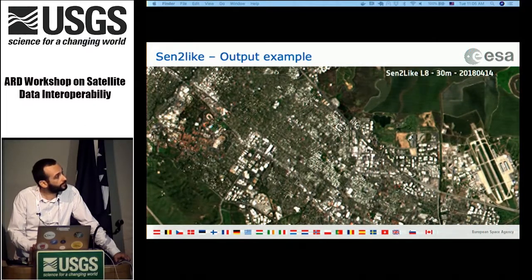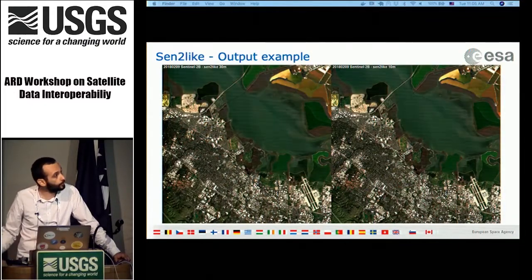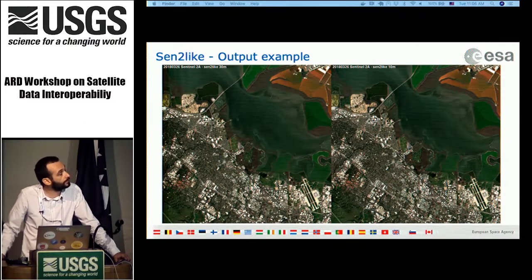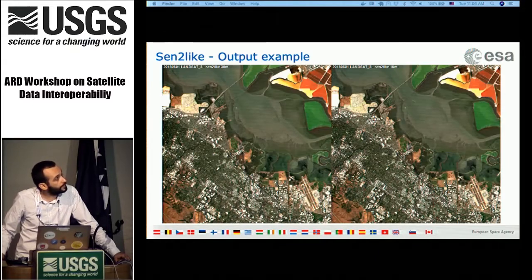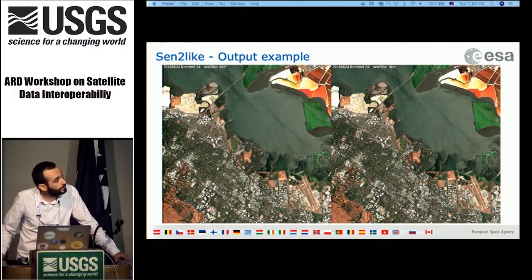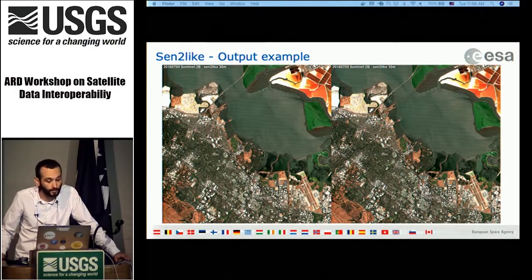I hope you can see how the resolution improves. This is another nice example, an animation of 1 year of data. On the left side, you have the level 2H, so both Sentinel-2 and Landsat 8 data at 30 meters of resolution. And on the right side, you have the same images at 10 meters of resolution.